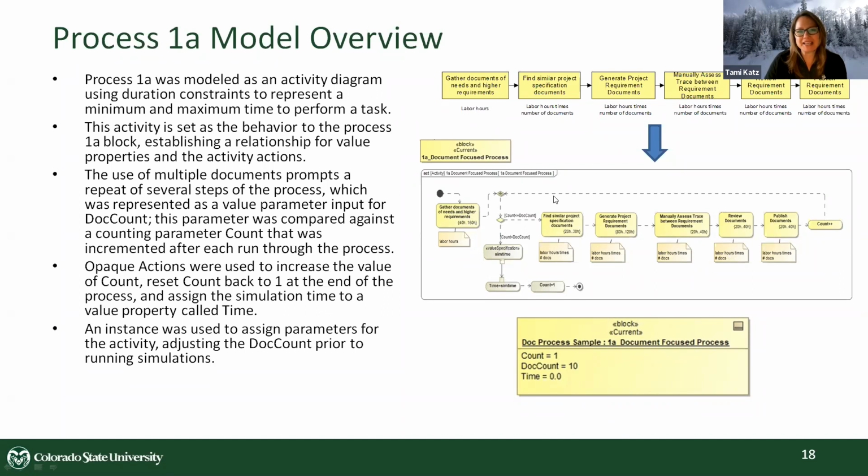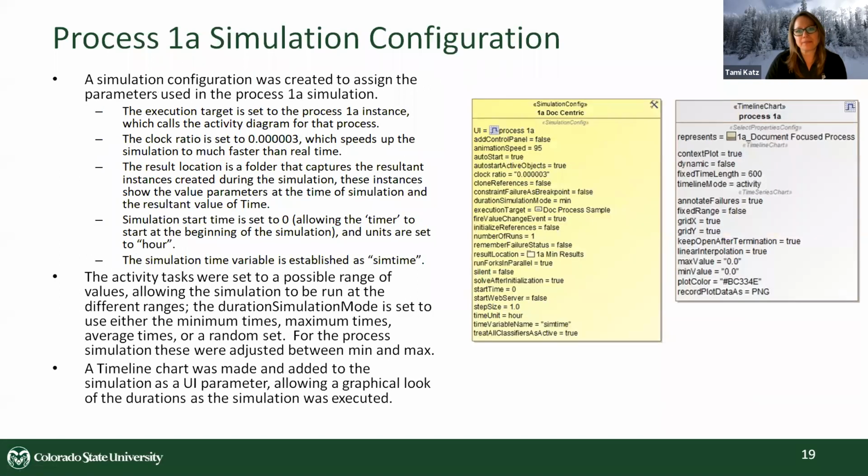And the first time I was able to actually get this to run through and do all this correctly was when I started to actually start to see results. So it took me a little bit to get to that point. So I learned how to make the value property dot count. I learned how to assign it. I learned how to do the opaque actions, and I learned how to do the duration constraints. And that's all how I managed to ultimately get the simulation to show data for me.